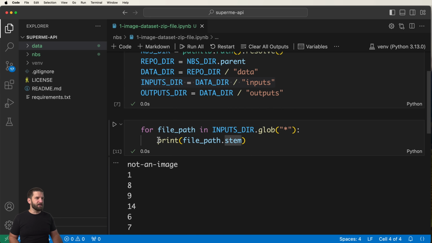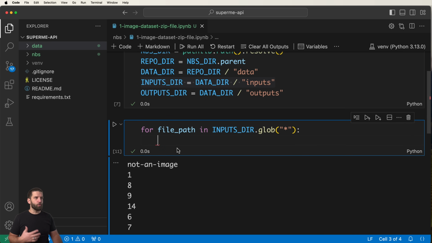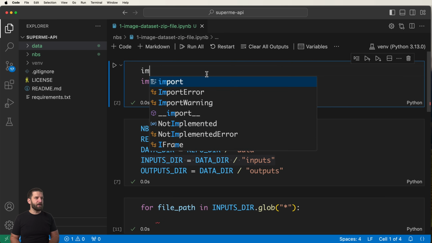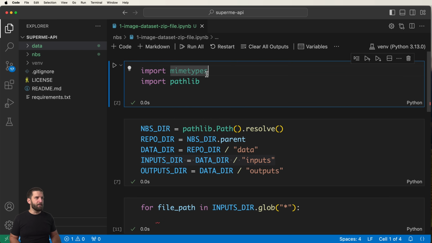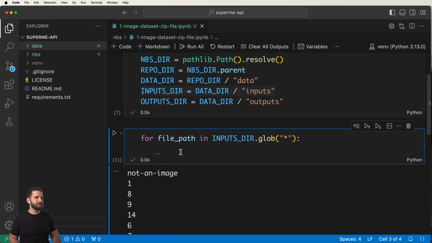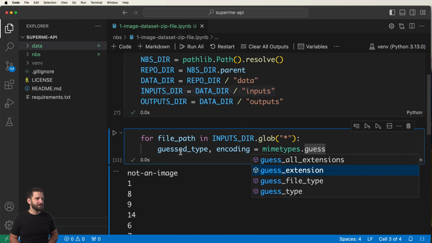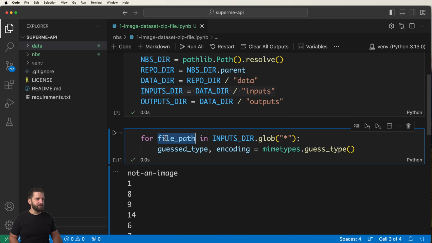So using this here, what I actually want to do is guess what type each file is going to be. So going back into my imports, I'm going to go above pathlib and import mimetypes here. What we want is a guessed type, and then also the encoding we can bring in. We're going to do mimetypes.guess_type. Now, the reason I'm doing this has to do with the file itself.